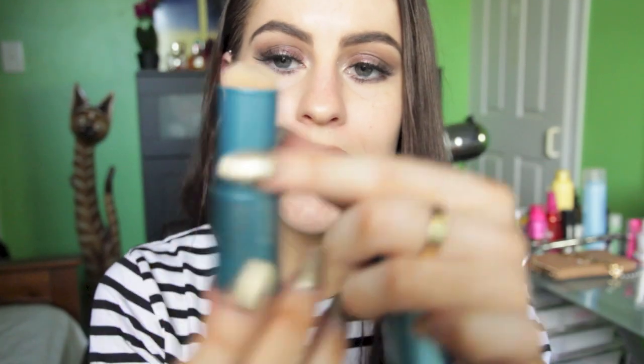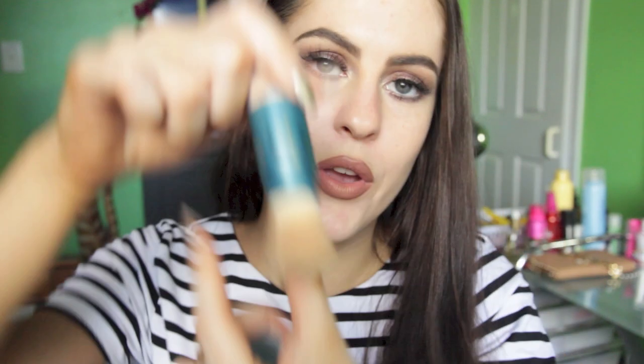I just did a super quick removal, nothing too fancy. I'm going to apply it as directed - take the cap off, pull the brush out, turn it upside down and go in a circular motion. I'm hoping this matches me up nicely to my fake tan because it is in the shade medium matte. I'm going to apply it to half my face so you can see the difference.